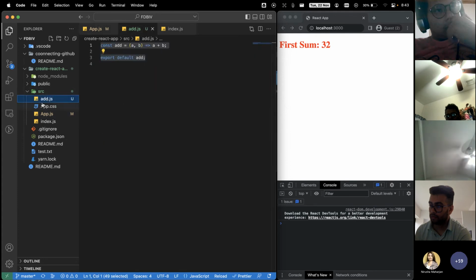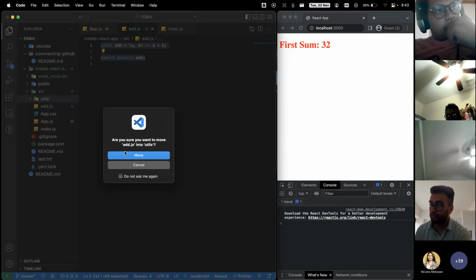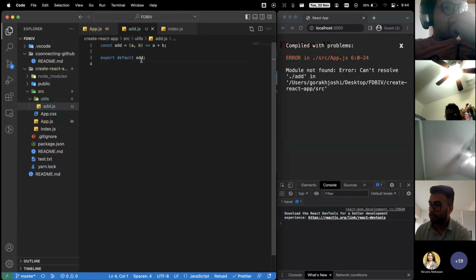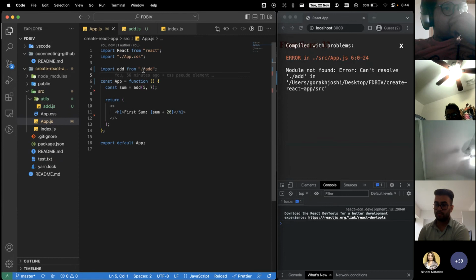But if this is present in some other file, like, let me create another folder called utils. Let me send it to here. Now this is not gonna work. We sent our add from here, but we are accepting it from the wrong location. This is now inside this folder called utils.